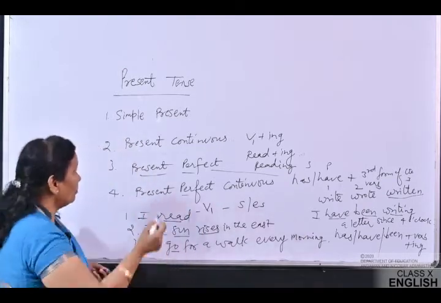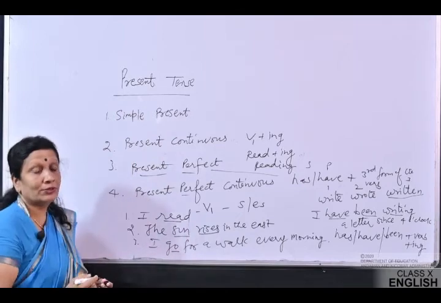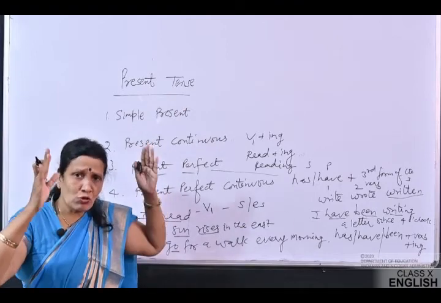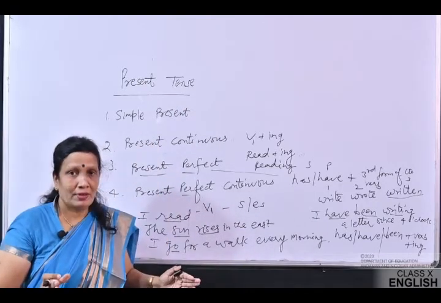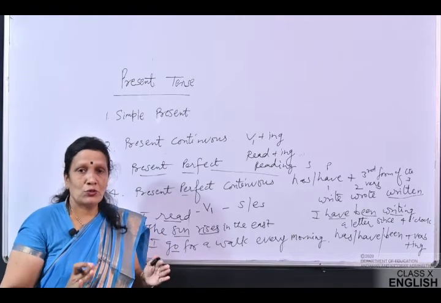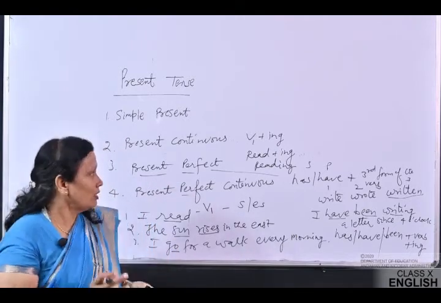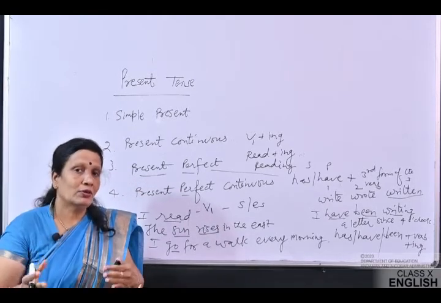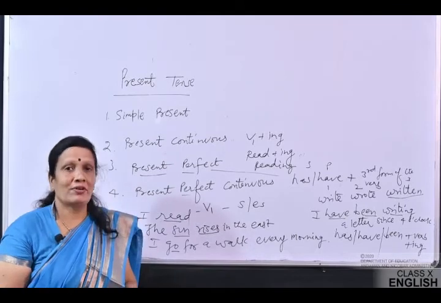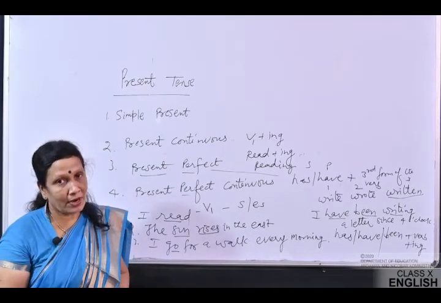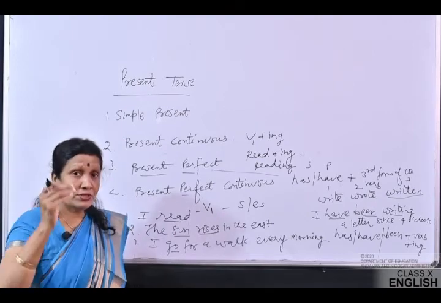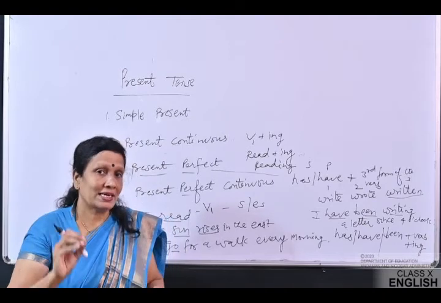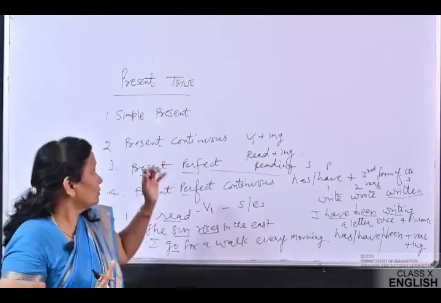So, children, I hope you have understood the 4 different forms of the present tense. Today, please just concentrate on the present tense. In the next class, we will try to learn the past tense. So, till then, if you have a grammar book at home or any of your books, you can look for the grammar exercises there, and look into the present tense.